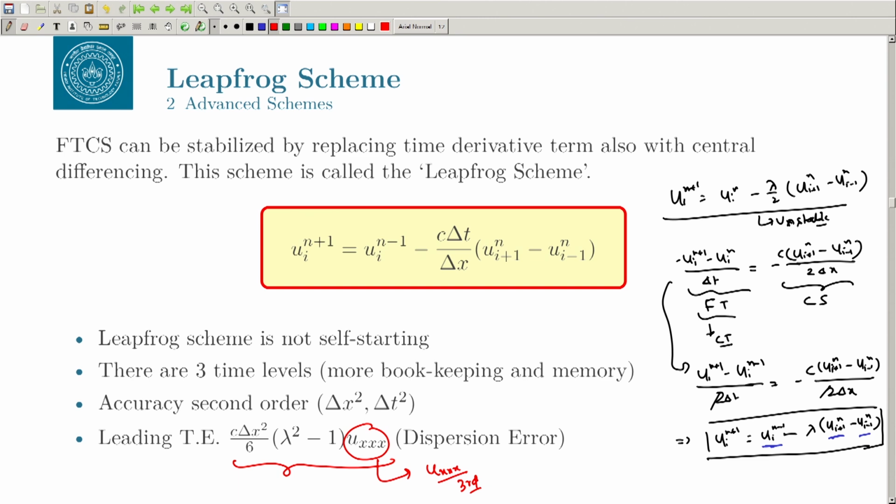So, error in dispersion means that if you have even a slight difference or slight perturbation in your initial condition, or a slight error, that will not die out. Okay. That will basically be dispersed, and that will give a completely bad solution. It will mess up the solution. So, that is how the dispersion error acts. It will not dissipate any error in your initial condition.